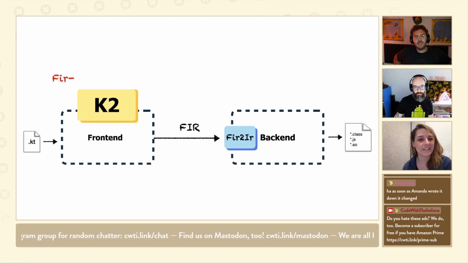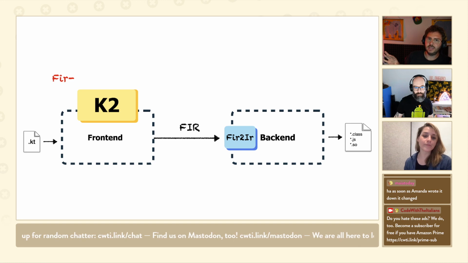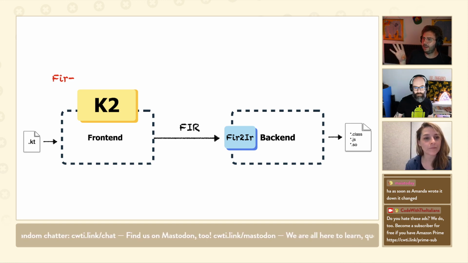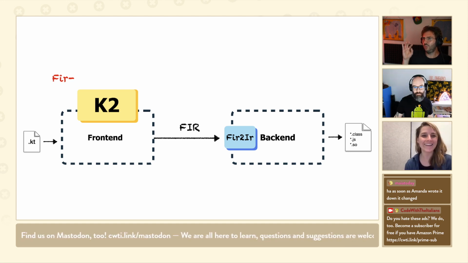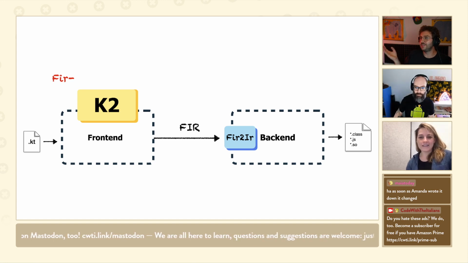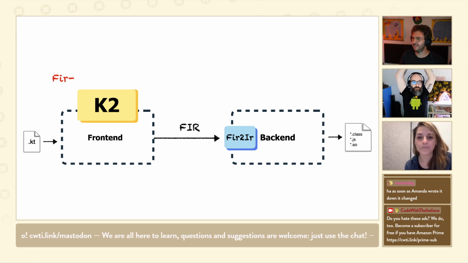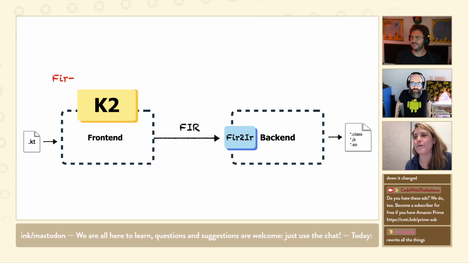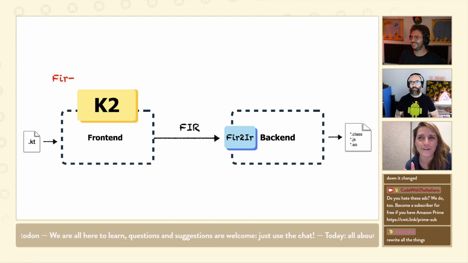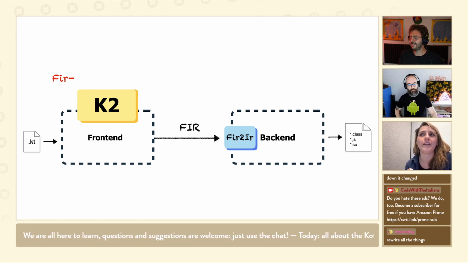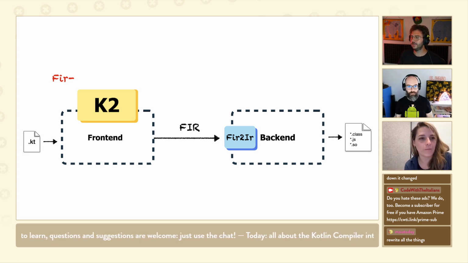Can I ask you a question? K2 is essentially a rewrite of the compiler front end, right? But am I mistaken that the backend was also rewritten at some point a few years back? It was rewritten. What we are using today is not the same compiler that we were using a few years back. Some of my memory gets a little fuzzy around the changes to the backend, because I don't think it was as big of a deal, as it was already done a little while back.